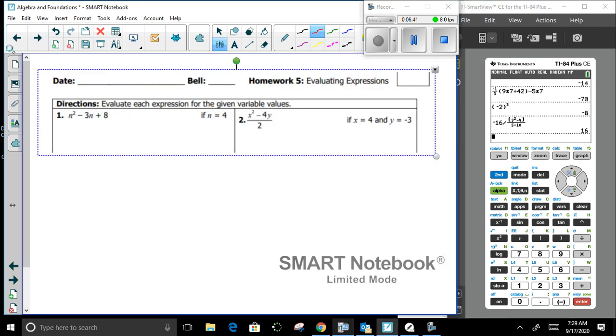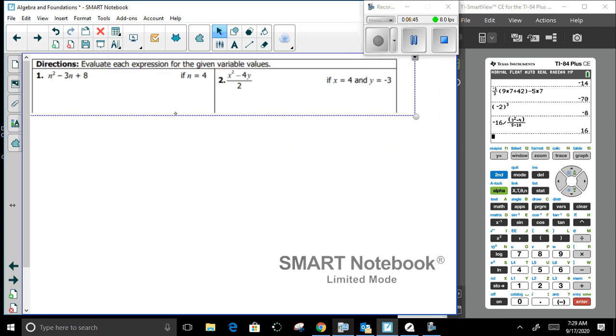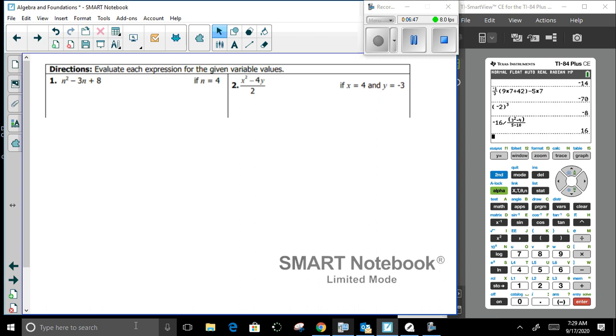All right, I think y'all are okay with the order of operations. That's pretty easy. A lot of that is review. So let's go ahead and deal with evaluating expressions. Now, evaluating expressions ends up dealing with order of operations also, so you'll get a little bit more review in that. All right, so you guys had to do the evens, all the even numbers for homework. I'm going to look at some of the odd ones with you to just double check.